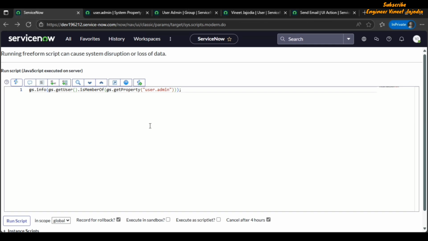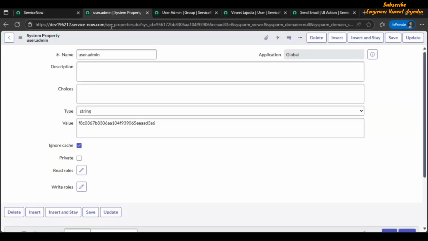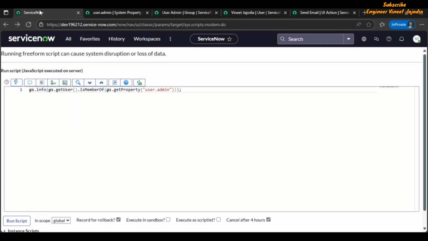Now you can also provide the direct sysID of the group. So let's copy this, and in scripts background, instead of gs.getProperty we are going to paste the group sysID here. It will be in a string, close the bracket, and run the script.